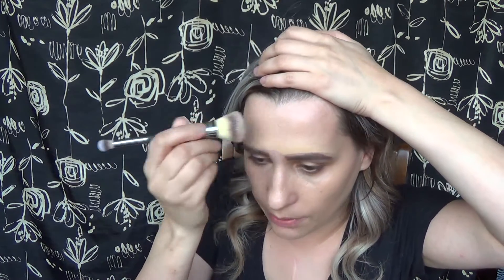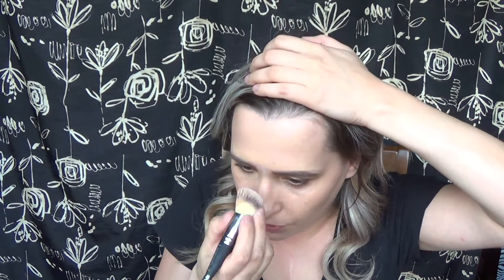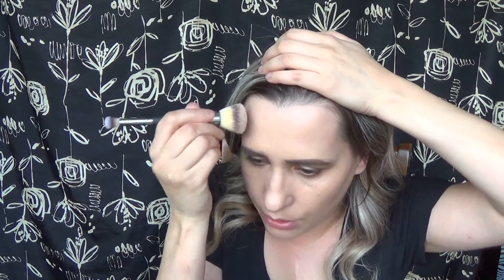Just going to get right into this. I do like it though. I wore it the other day and it lasted all day. I know a lot of people had said they only got a few hours out of it, but I wore it all day without having to touch it up or reapply it. I used this brush for the bronzer last time with the blush and everything and it was too dark. So today I'm going to try a different brush. I think maybe because I had foundation left over on the brush. I'm going to bring it down my neck.